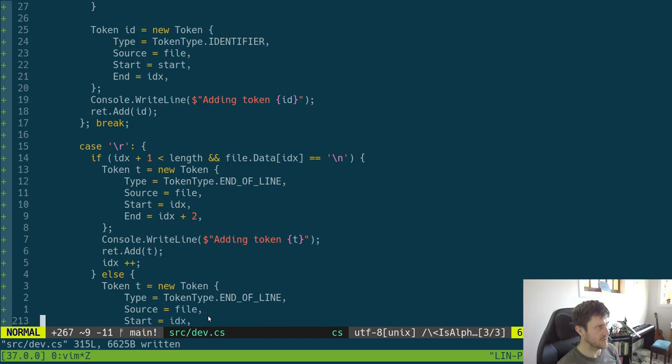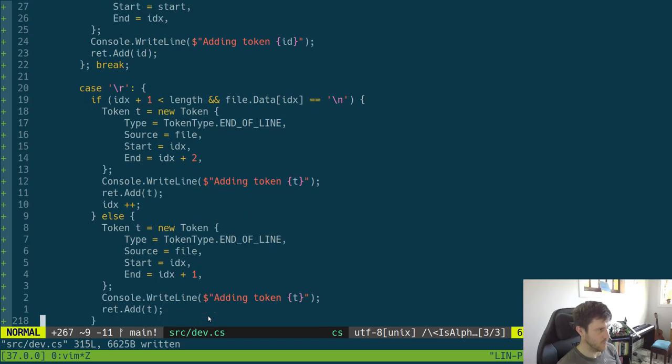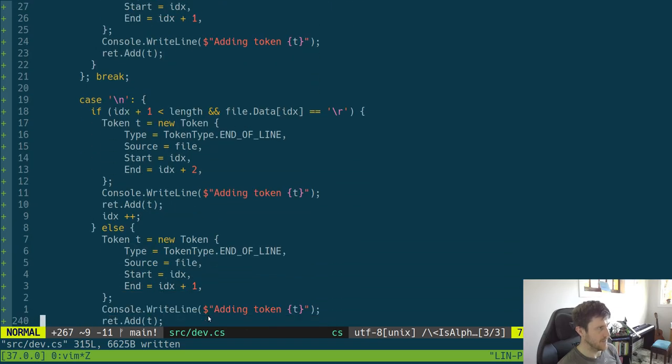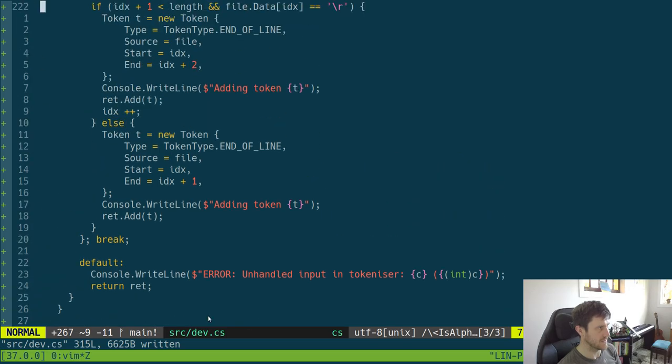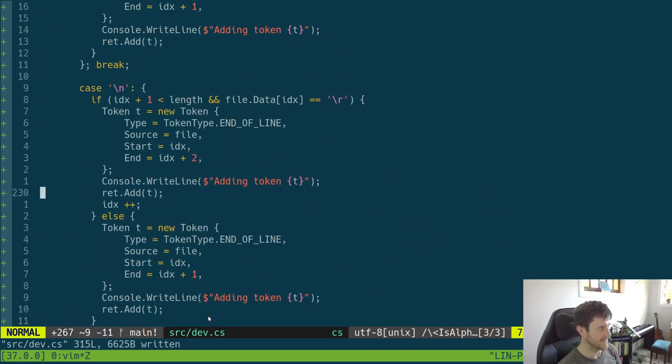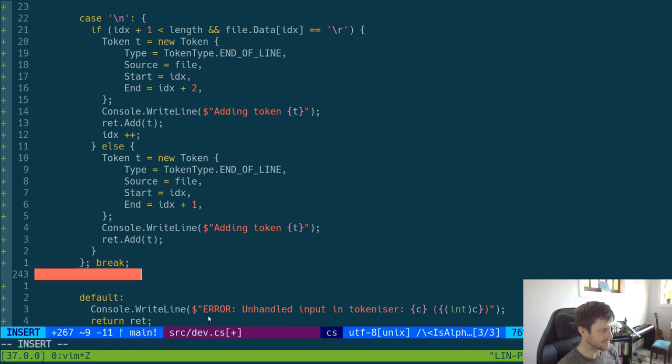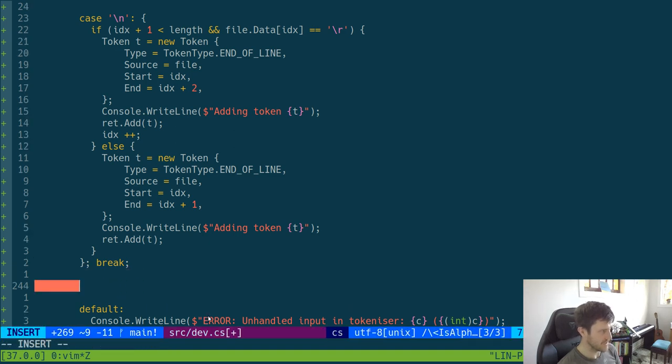So now it is complaining about white space. Ironically, they're just slightly different. These two line endings. So we can probably go case.